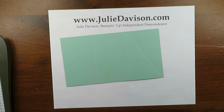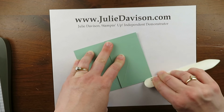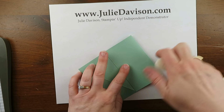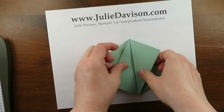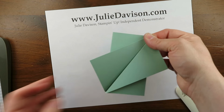We're going to use a bone folder to get a nice good crease. And you're going to fold the cardstock in, and then you're going to fold the diagonal out. You're going to do this on both sides. Fold it in, and then fold the diagonal out. And they meet in the center. So easy. So that is the base of the card.